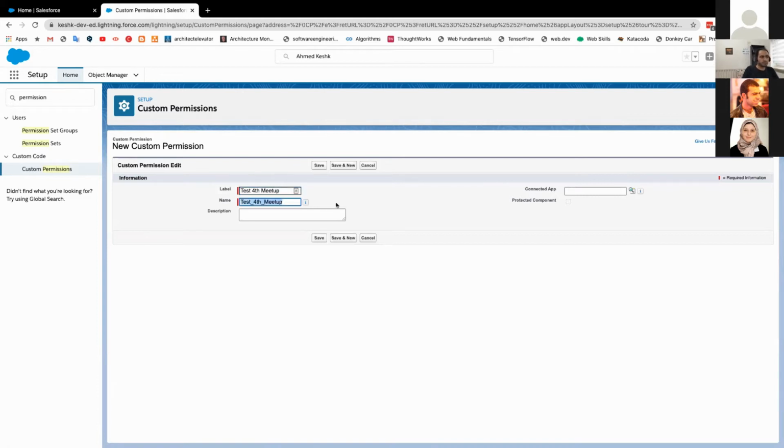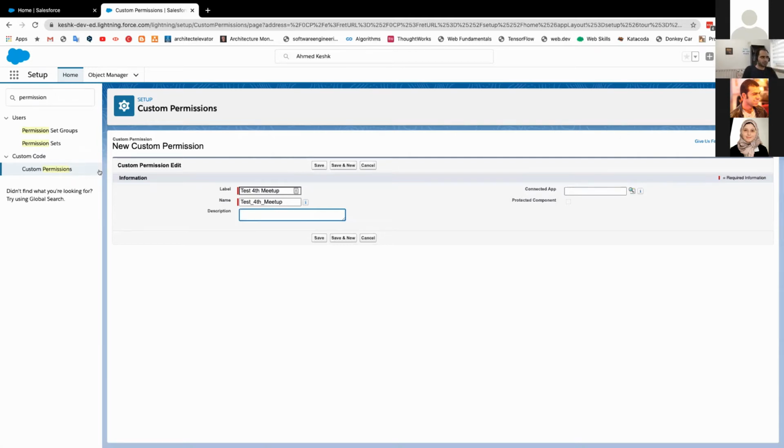This will be the name as well, and I can give it a description here, of course. As a best practice as well, you can write here the ticket number that you are working on, so that you have traceability between the requirements and the configuration. Your colleagues in the future will thank you for that when you leave a comment here or describe why we have added this piece of configuration.